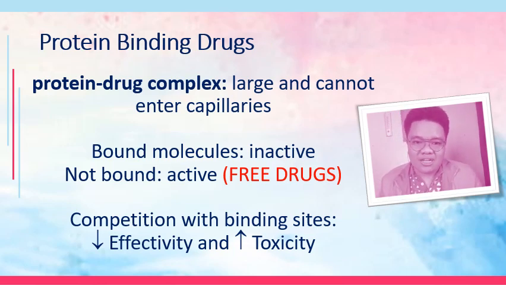However, those that are not bound are considered to be the active component of the drug inside our body. Hence, they are also referred to as the free drugs. They are the ones that go to the blood vessels and reach the site of action. Because take note, your blood vessel is still not the site of action. There are different receptor sites where you expect the drugs to act. Then, the competition on the binding site may decrease the effectivity of one drug and increase the toxicity of another drug.